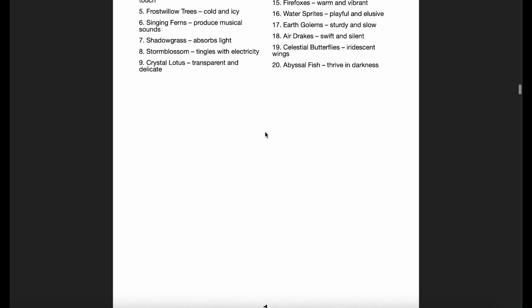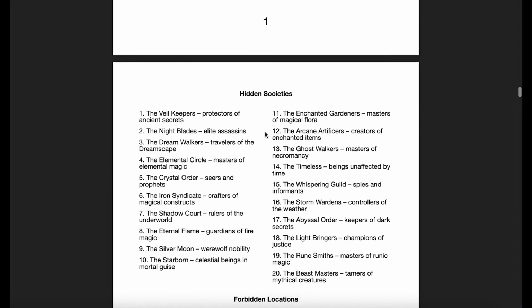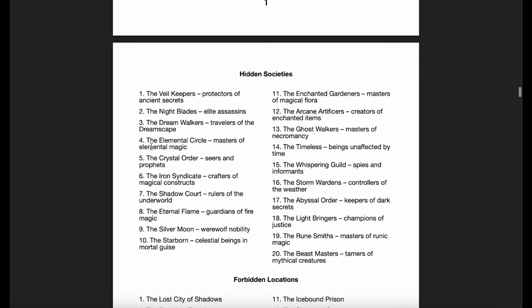And I'll do an example too. Let's see. Exotic flora, magical weather phenomenon. Let's see. Hidden societies. Here we go. Let's say I roll a 16. The Storm Wardens, controllers of the weather. Number 11, the Enchanted Gardens, masters of magical flora.